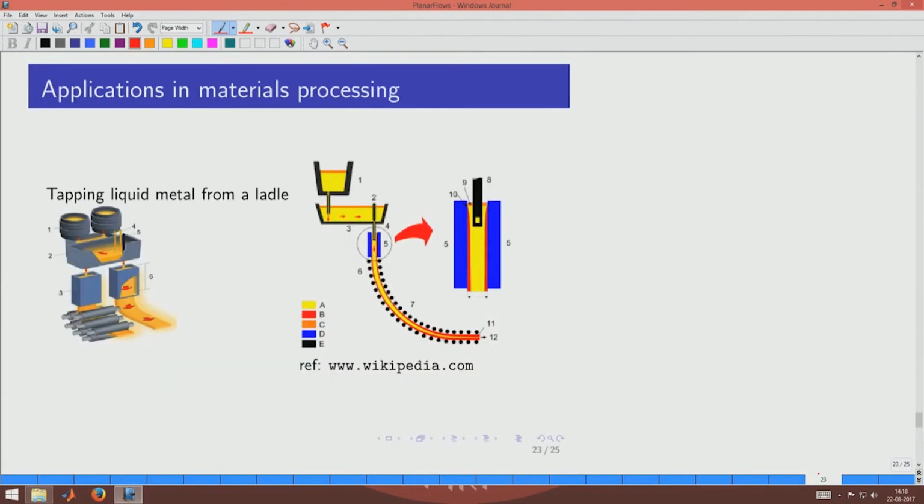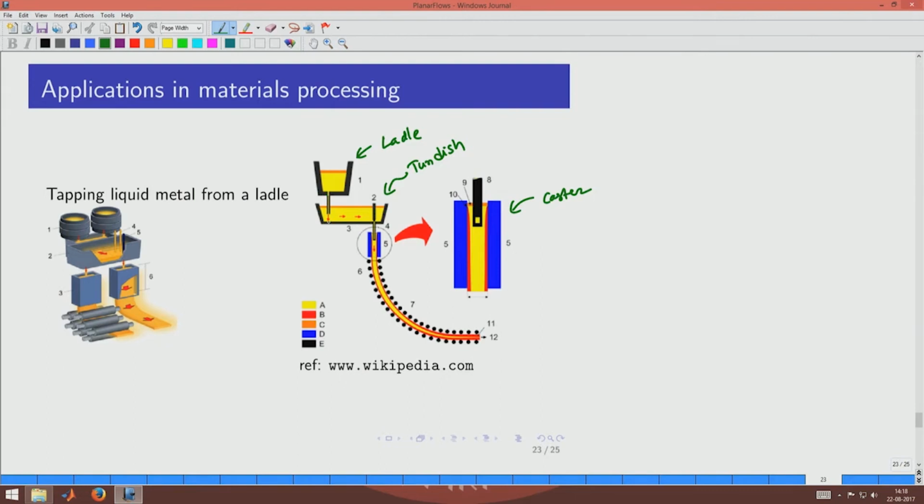So, here are some real life situations encountered in the metallurgical industry where these elementary planar flows can be used. For example, here this is what we call a ladle and this is what is called a tundish. Okay, and the process that we are seeing here is a continuous casting process, and this is the caster. Okay. So, liquid is coming into the caster and then it is becoming solid. So, by the time it comes out everything is red here, which means it is fully solid, the yellow is the liquid metal. So, if you now see the way the liquid metal is coming out of the ladle, you could see that the ladle has a small hole at the bottom through which the liquid is coming down.